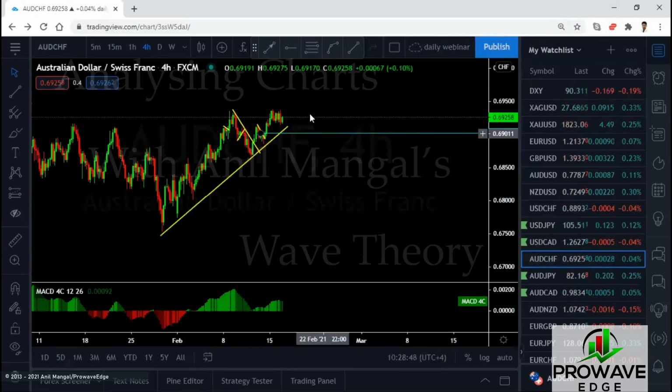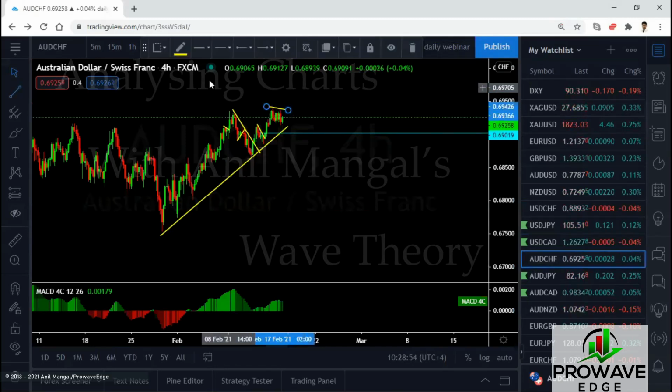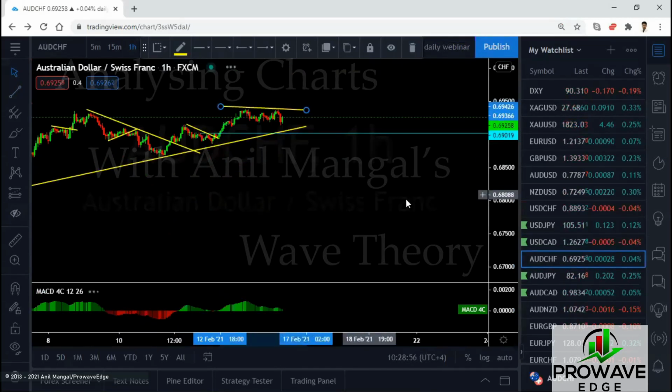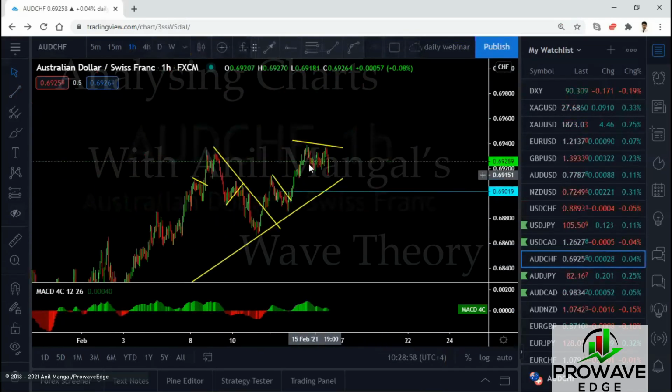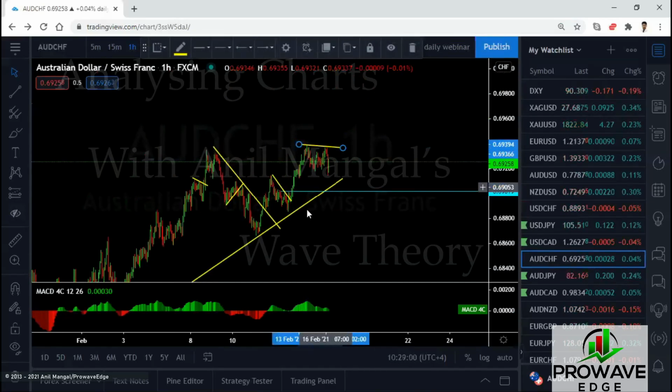Aussie Swiss, you're getting a buy setup. Simple, very clear buy setup. Nothing else. Right? And it's a good trade. And you're getting a perfect buy setup. It's a good trade to take. Okay. This was a buy setup. It goes. This is a buy setup to go.